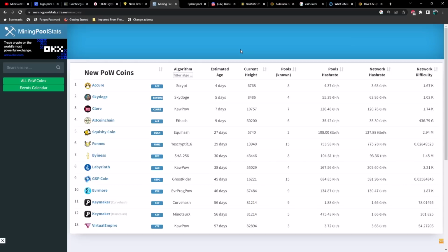I feel like Kaspa's difficulty is coming back down considerably. Radiant is still remaining pretty similar to its highs. I think Radiant is a bit more profitable. But yeah, if we can get some awareness to this project, then perhaps the price is going to go back to its previous levels, and hopefully so.